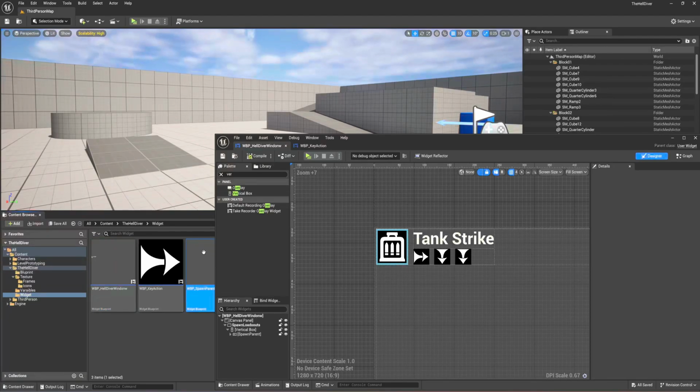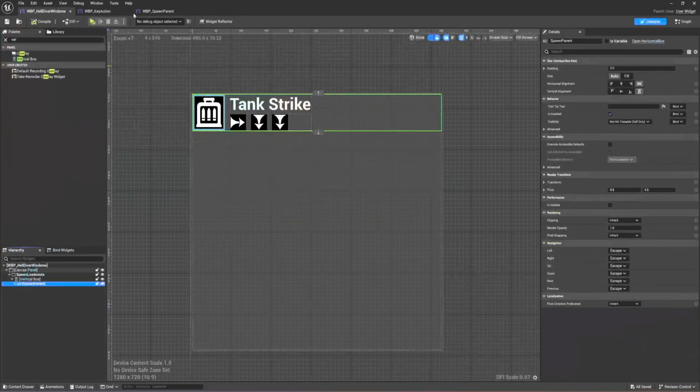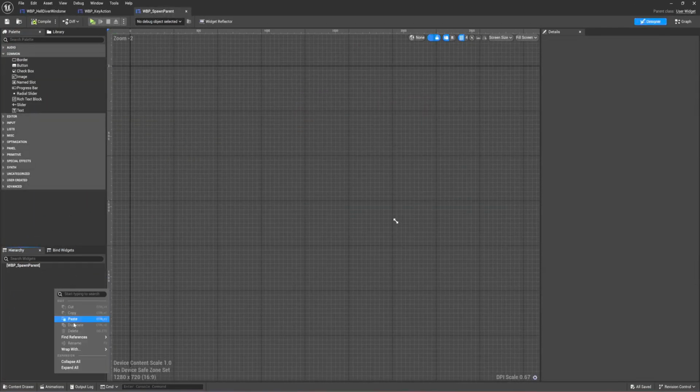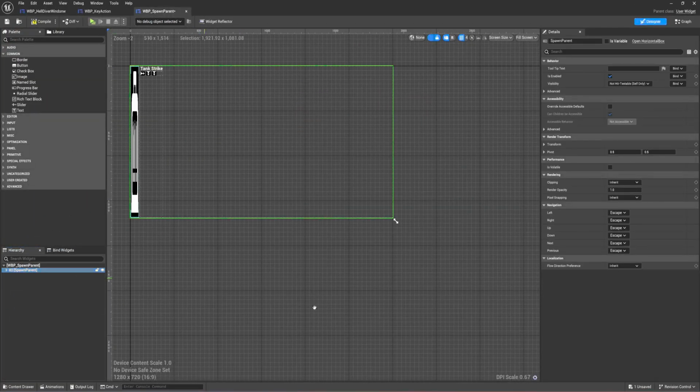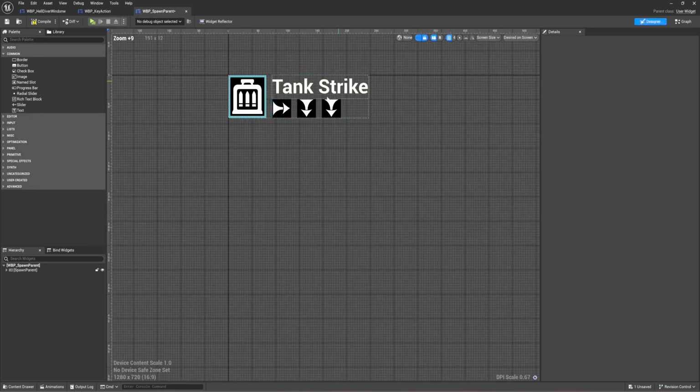I'm going to open it up, go here, right click, copy, and paste. Now that I pasted it here, it looks a little bit messed up, so I'm going to select the desired on screen, just so it looks a little bit better.